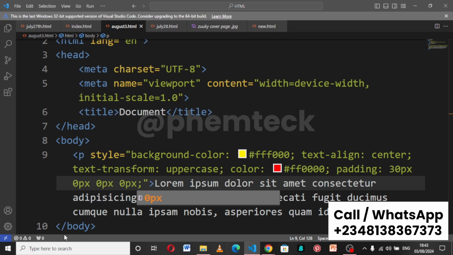The last 0 is equivalent to your 9 o'clock. Clockwise direction. So the 30 applies to the top. The 0 that follows the 30 applies to your right. The next 0 applies to the bottom. And finally, the last 0 applies to your left.